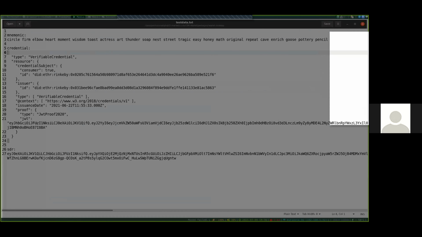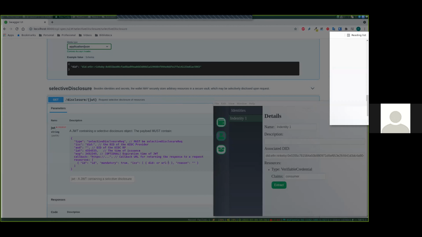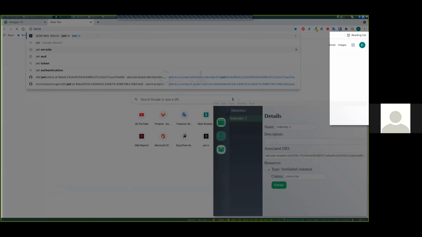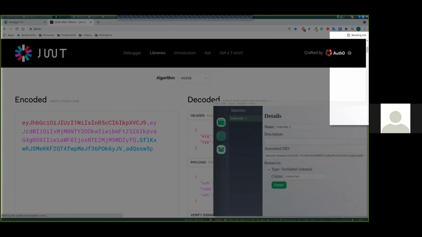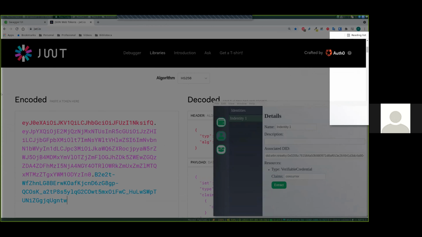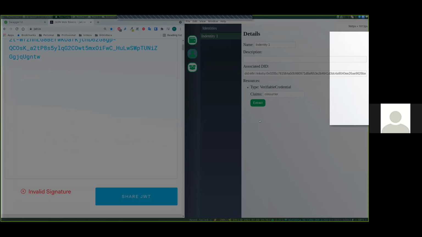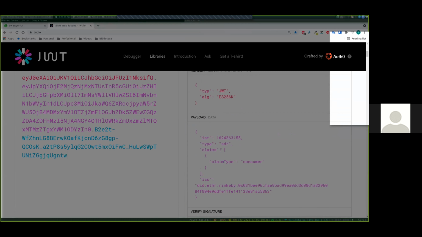So if I use this selective disclosure that I previously generated, we can see that it is telling the wallet to give a claim of consumer. So we can see here that it's asking the user to send a claim with type consumer.